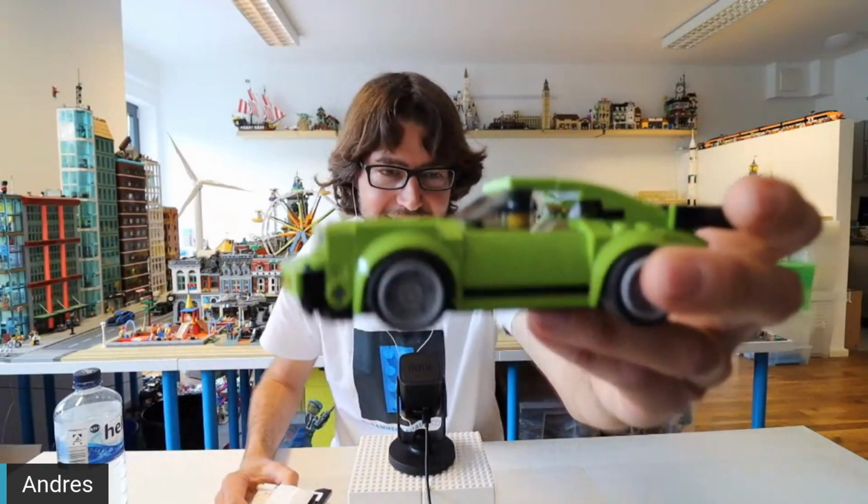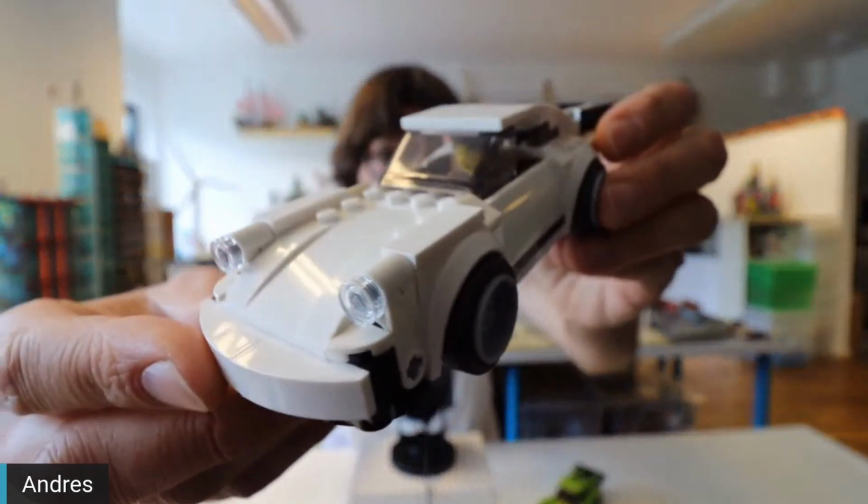And before I ask Max to ask all the great questions about cars, last time we met, you told me that there's going to be a new white Porsche out there, and I will show this. You have released a double pack, and this green one was included. And then we've seen this set where you can only buy the white Porsche. Now, of course, I have to ask you, because I love this car. We've seen the new cars out there, which are 8-stud wide, and those guys here have 6-stud. Is it possible, from your perspective, that we might see those smaller cars again in the future, or is it something like a cut where you say, okay, this is the past, and now we only have these new 8 wide cars?